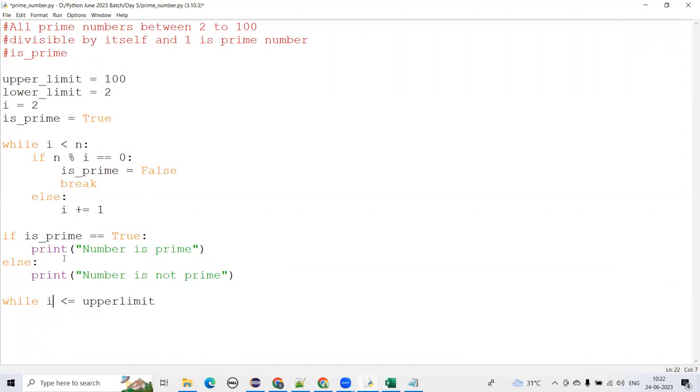So this is my range. Rather than I or n, I can take... This lower limit is not required. We'll just take a number.